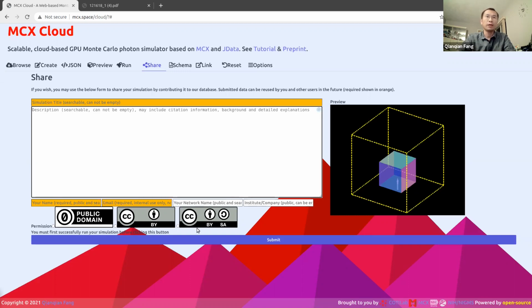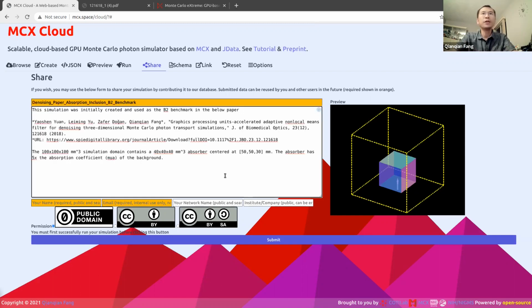More importantly, you also want to choose one of the permissions, so that if a user decides to use your simulation, whether they should acknowledge this submitted data. So I'm going to start filling this form, and I'll show you how to submit it.